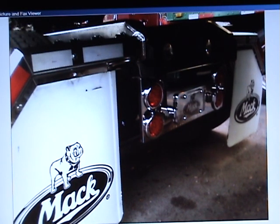Stainless steel, polished it out, and the Mac tag I had put on there, and the 4 very bright LED lights, as well as my backup lights, extra ones that I'd added, and my Mac mud flaps and the spring-loaded stainless steel mud flap brackets, the hangers. Before I added the stainless steel, I had the standard ones, and I broke them. Every time you turn around they'd break and fall off, and I'd lose a mud flap. And I got tired of that, and those really look nice also. So I'm glad I spent that 150 bucks.